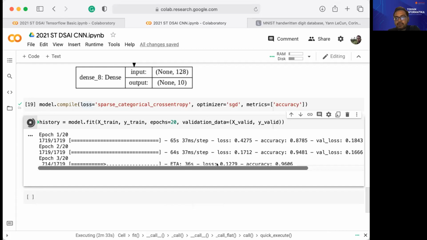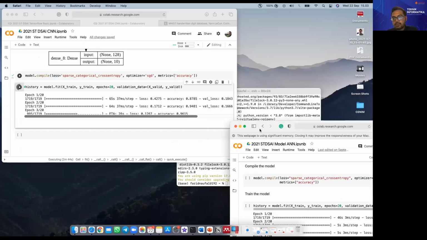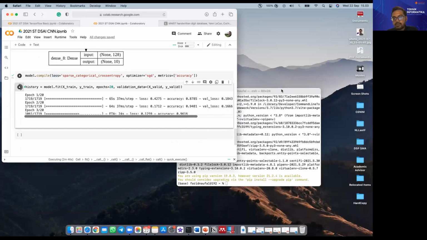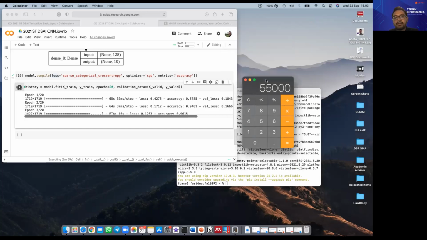dividing or multiplying, yeah. Wait a minute, I will share my screen and open my calculator. If we have 55,000 training data set, then we have 1,719.